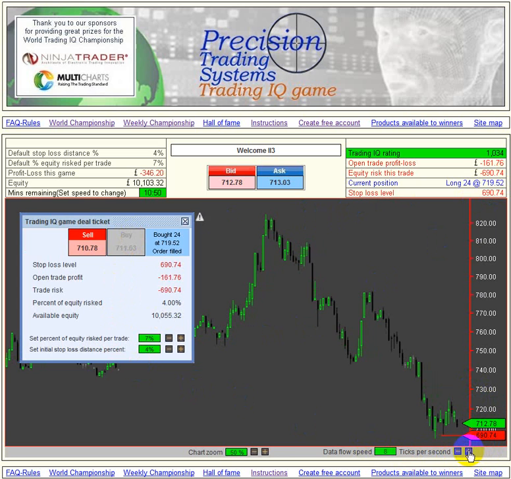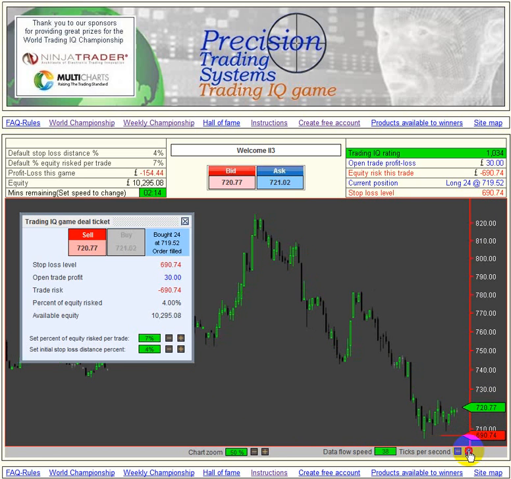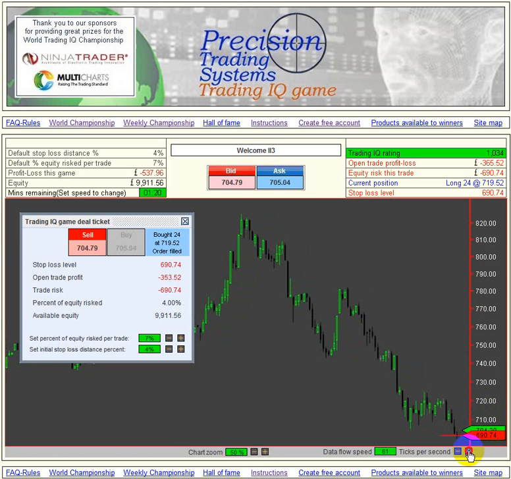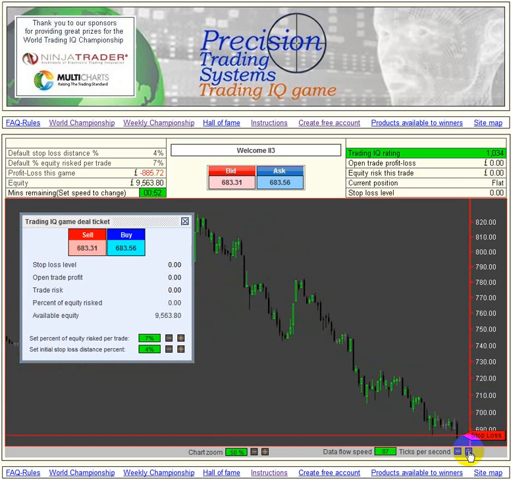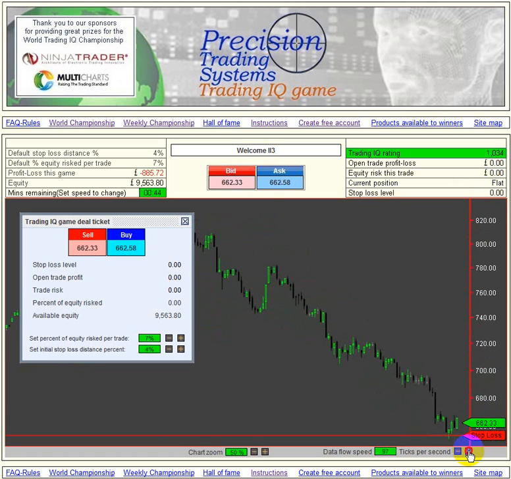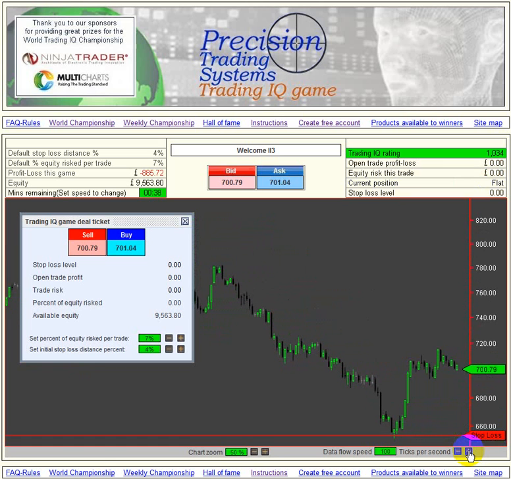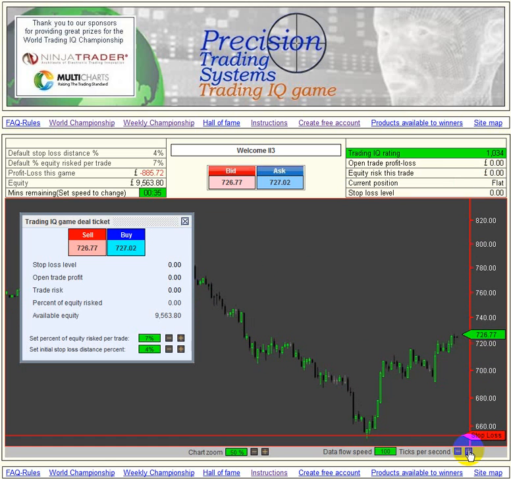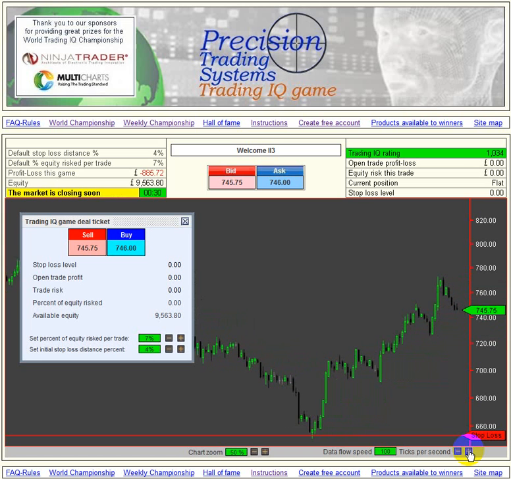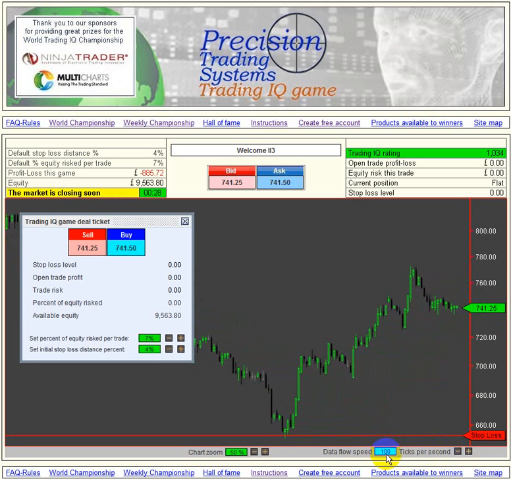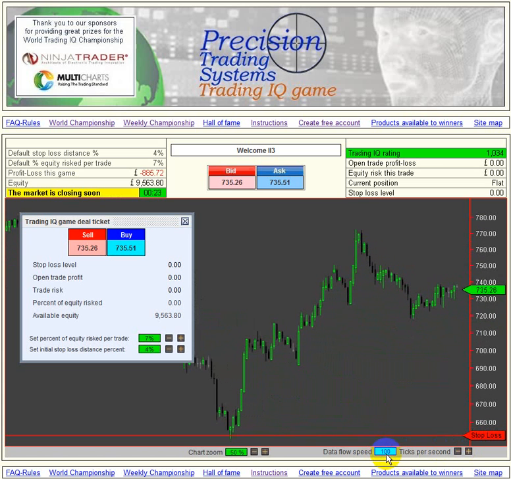I'm going to speed the game up a bit just to show you what happens at the end of the game. Hit my stop loss, so I've now got a flat position again. Let's make it as fast as possible. While we're waiting for this to finish, you can't pause the game because you can't pause the stock market. I've put this little control here so you can speed it up or slow it down depending on your tastes.